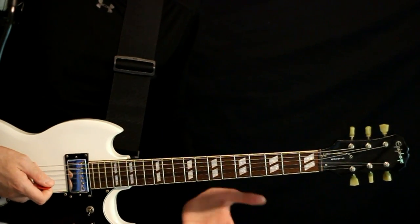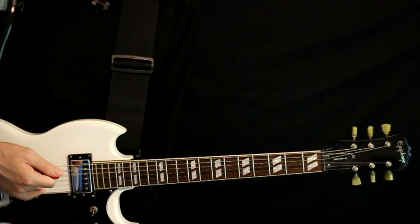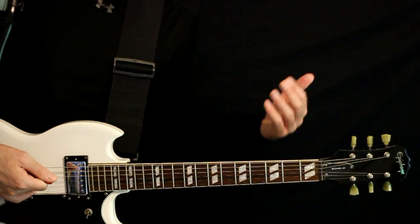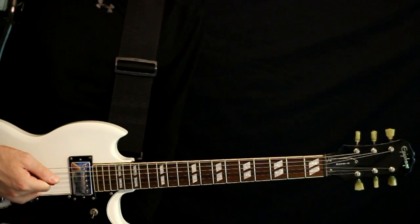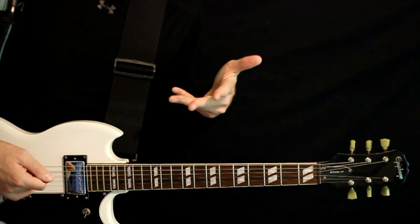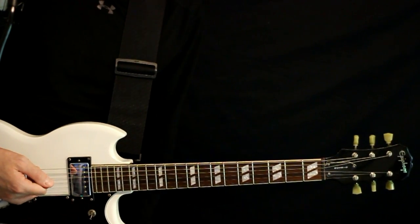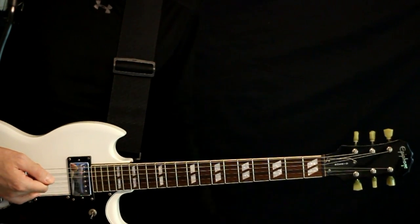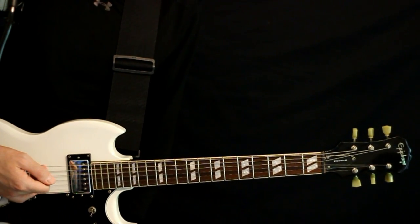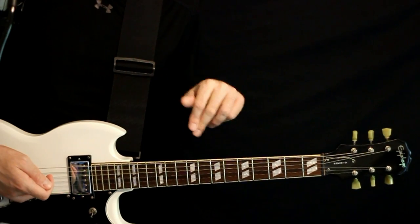Everything else I'm just leaving the same. D, G, B, and E string, just leaving them there, it's fine. If you were a real stickler for D flat tuning, you could take everything down a half step as well, and then just play those strings a fret higher than the tabs are showing. But for me, I just want to get to what I need and then call everything else good.